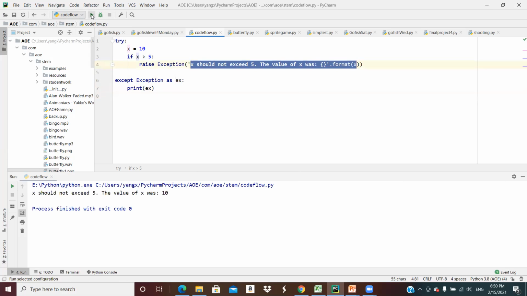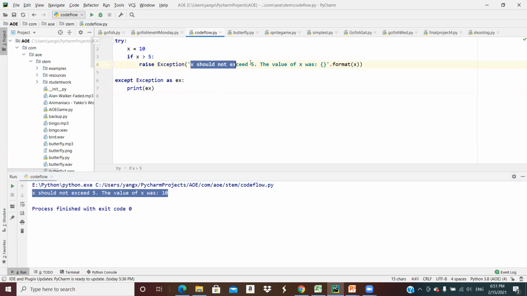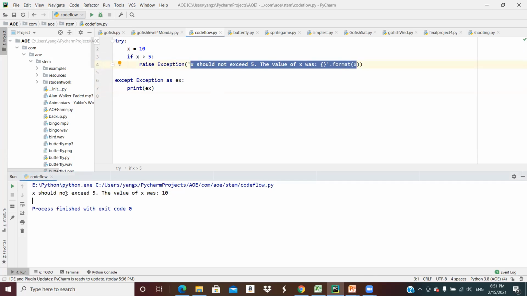Let me run it. You see here, that's the error message, and it's exactly the message we put here. We say x should not exceed 5, the value of x was 10.